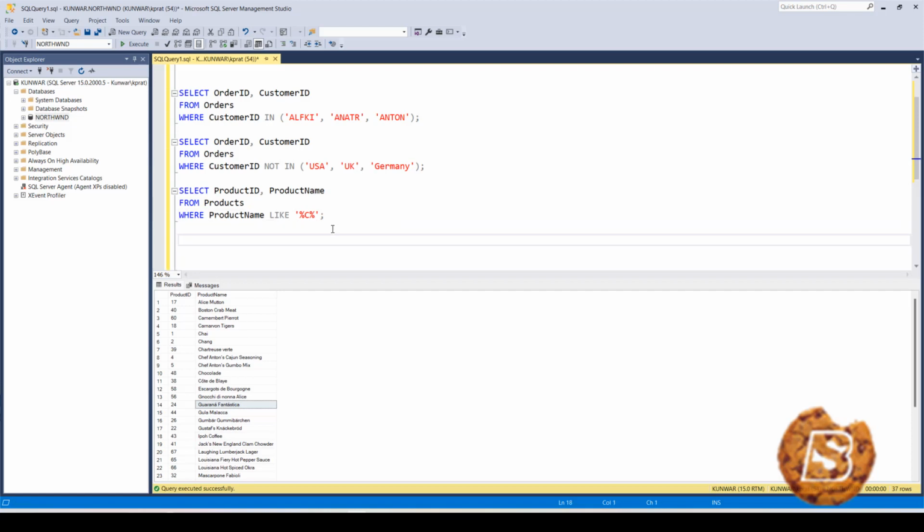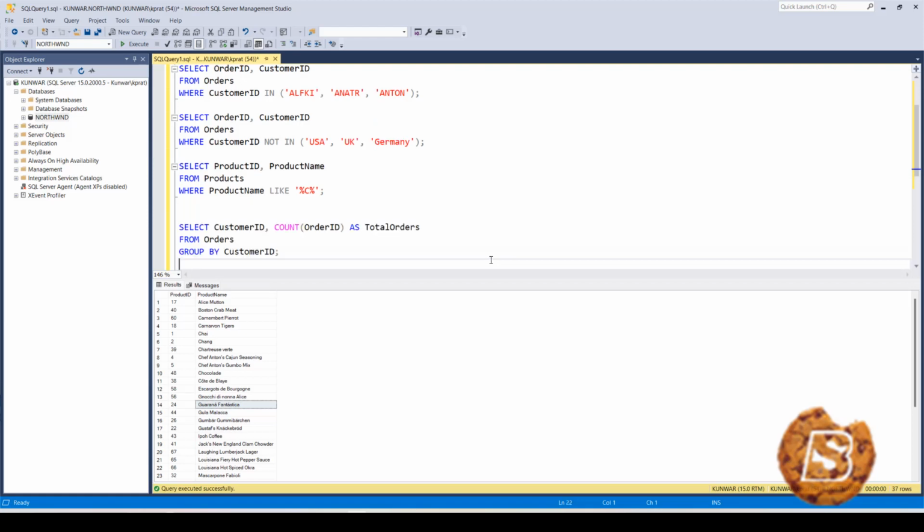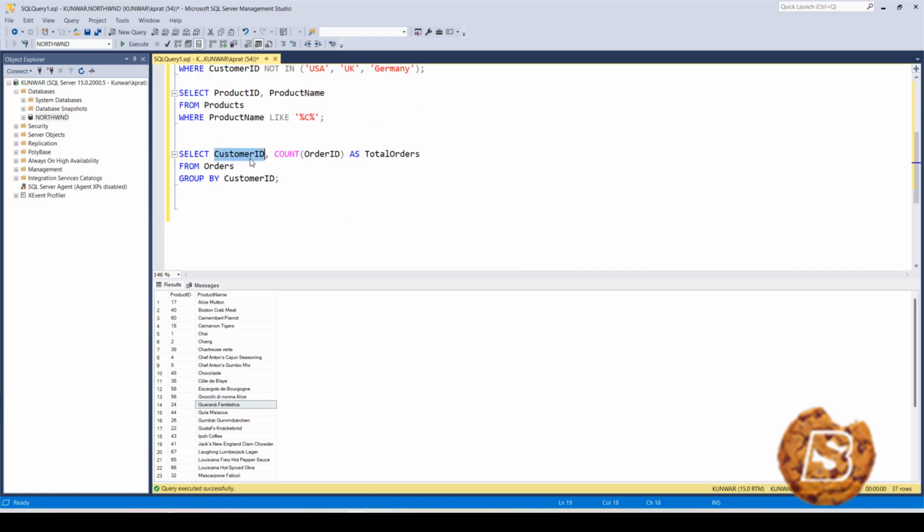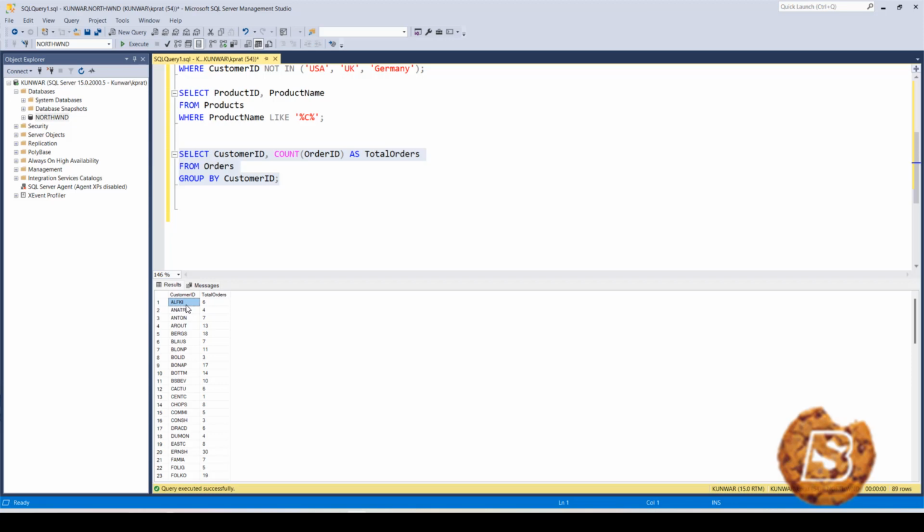Now we also have the GROUP BY clause which we can use. For example, let's say we want to retrieve the total number of orders for each customer. So what we can do is we can just say that from the orders table, give us the customer IDs and the count of order IDs. And here we are grouping this basically on customer ID. So for every customer ID, we'll be able to know how many orders were placed. So let's run this and see over here. So a customer with ID ALFKI has placed a total of 6 orders, and that's possible by making use of the GROUP BY clause.